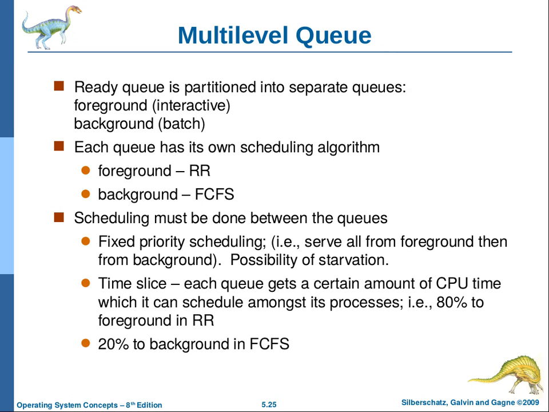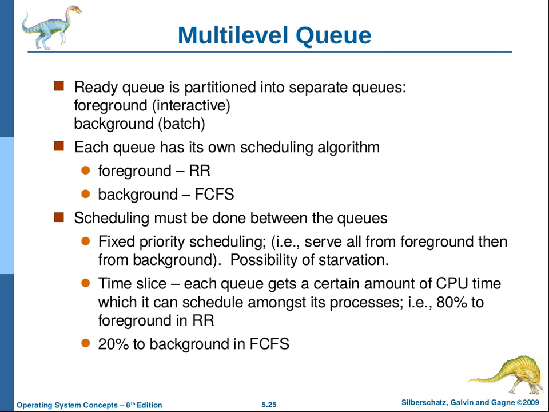So multi-level queue. You might have multiple queues running your processes, and you can integrate foreground and background. You could think of this as priority scheduling, serve all the foreground before the background, aka you'll have a hierarchy of queues, and everything in the highest priority queue has to execute before any of the lower priority queues will execute. So usually that's what's done. Time slice: each queue gets a certain amount of CPU time. Maybe another way you could do it, the highest queue will get 80%, the next one 20, or maybe you'll divide it out from there.